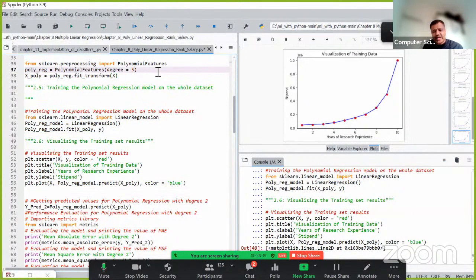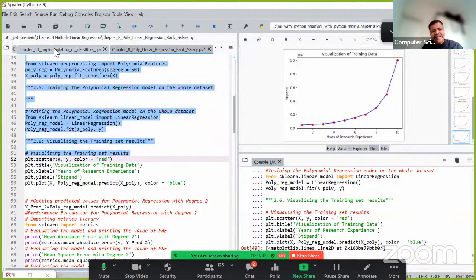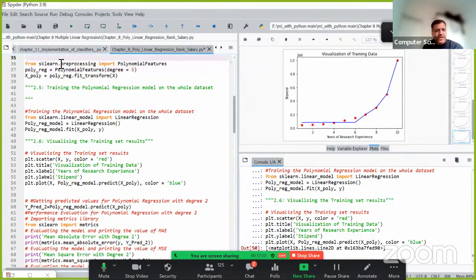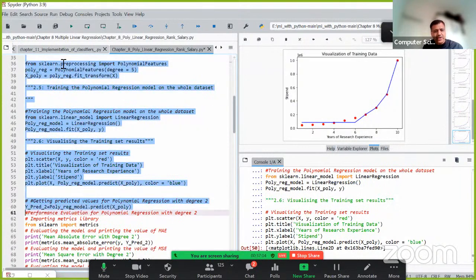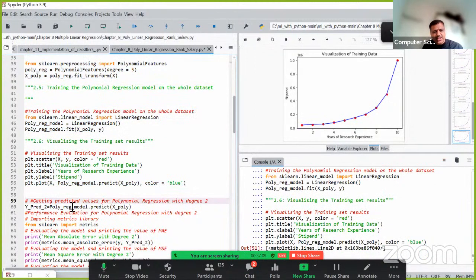But the important thing is that if you increase the degree too much, then the data will become insensitive to small changes. तो आपका जो ग्राफ है वो इनिशियली जो है वो स्ट्रेट हो जाएगा, because the model will become insensitive to small changes, and it will only be sensitive to large changes. So it will not be able to capture your model properly. So this is the important point which I want to make.